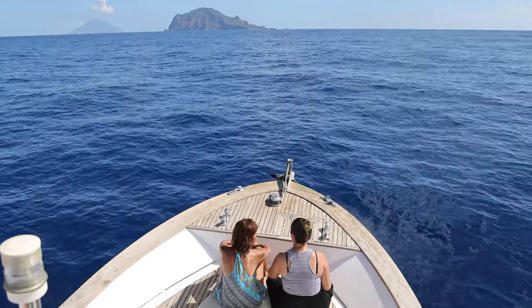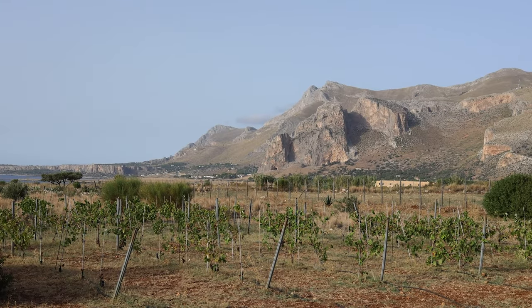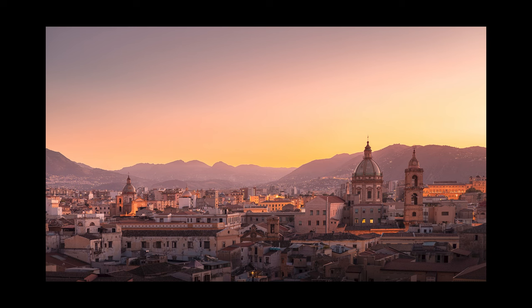Do your research. Researching an area isn't just going to help you get better photos, it's actually going to help you enjoy your holiday more, so there's really no reason not to spend the time on it. From a photography perspective, it's really important to know where the good photo locations are — where the best views of a city are, where the best markets are, what the best time of day is to visit certain locations. A good starting point is just searching for the location on Instagram. You'll find clichéd shots, but that can also help you figure out what shots you don't want, and get you thinking about how to do them differently. You can also google your destination with 'photo spots' or 'photo locations' to find forum posts on TripAdvisor or Reddit, or independent travel blogs with lists of the best photo locations. I used exactly this information to find a great rooftop bar for a sunset shot over Palermo, and a church rooftop for daytime shots.